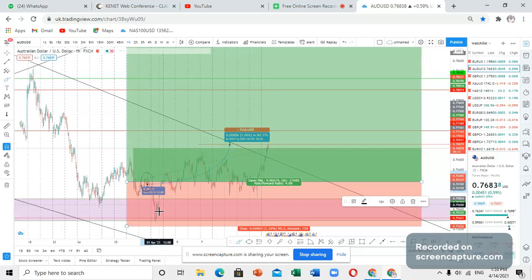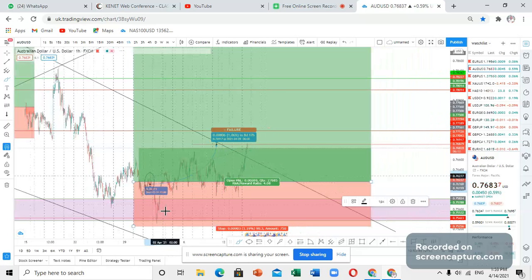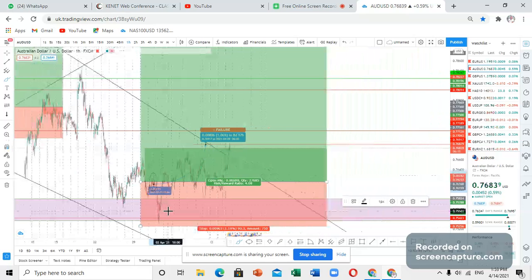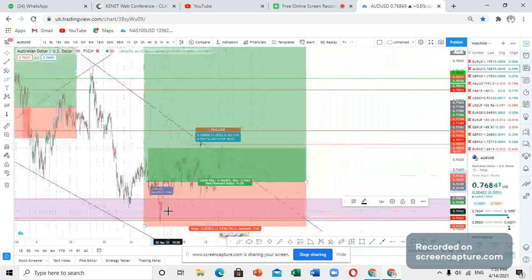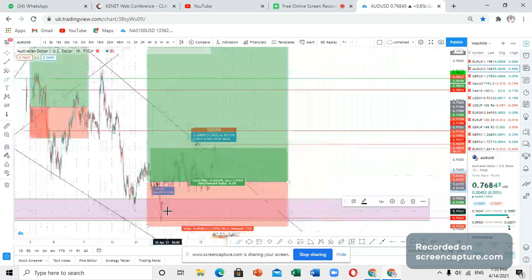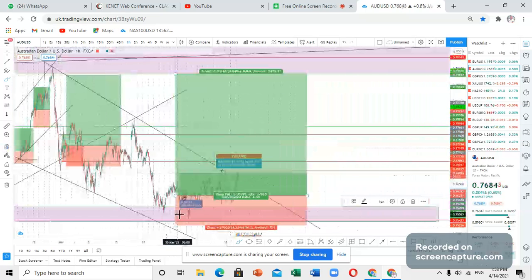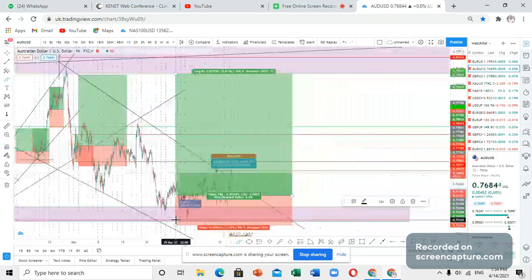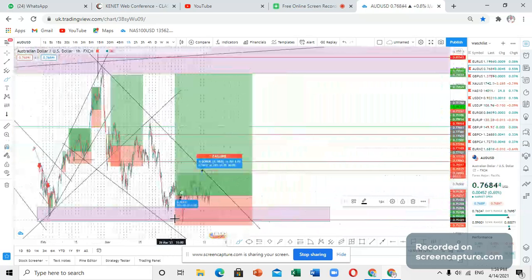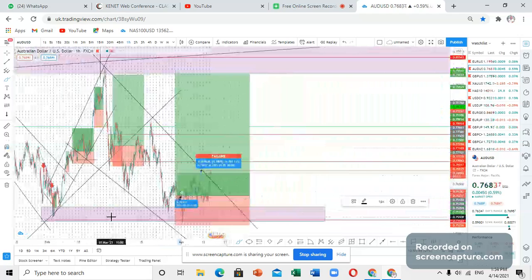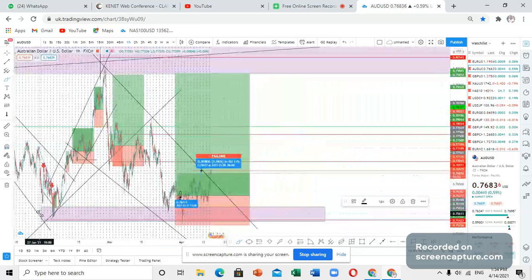And remember, when you're placing your stop loss, make sure you place your stop loss at the right position so that you can avoid missing out. I want you to view where I placed my stop loss. You can see this is a point of support. This region is a region of support.